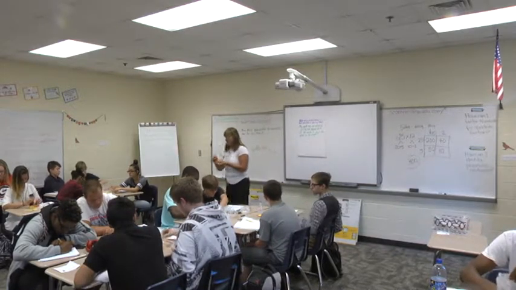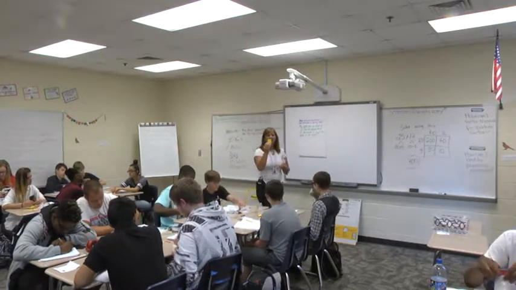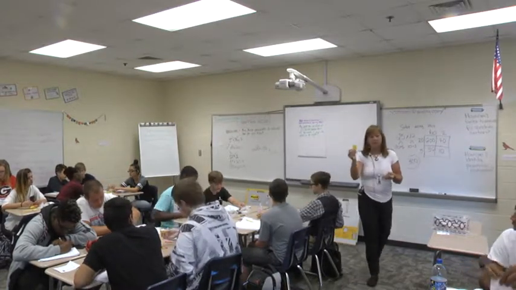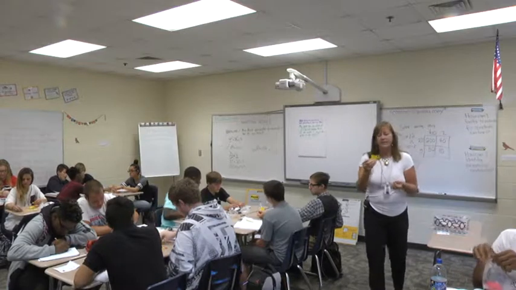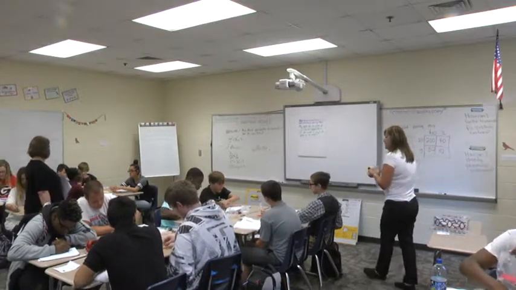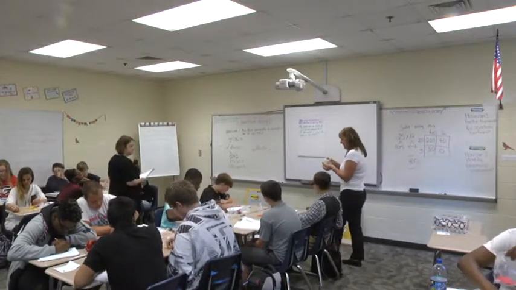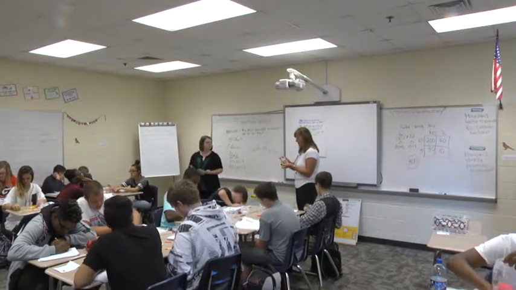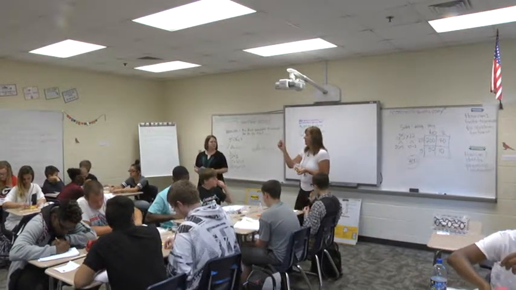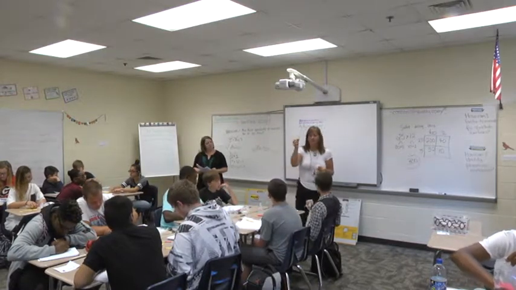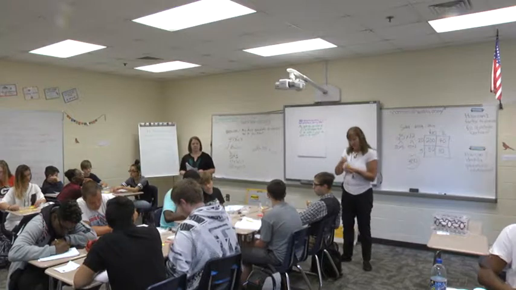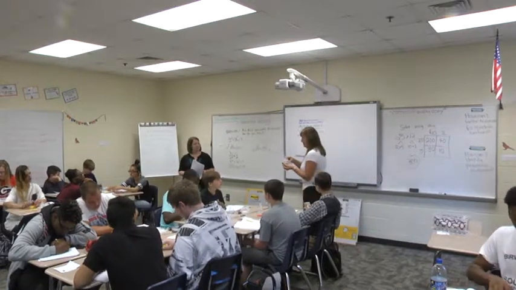Look at this little yellow one. What does it say in the middle? It says X squared. So we're going to be using that. And these little ones like this, what does this have in the middle? An X. Variable. Good job. And then look at these little bitty ones right here.